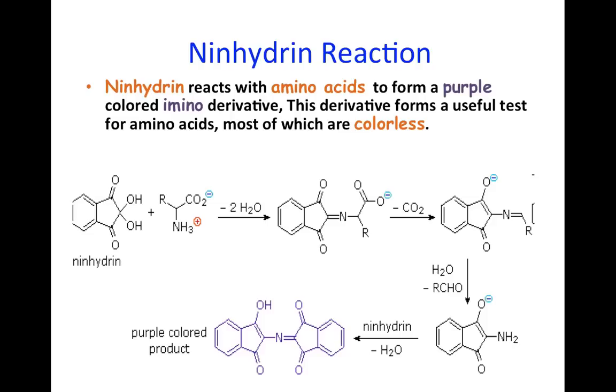Now, for most amino acids, the color is purple, and that confirms the presence of amino acids. What I want you to do is some homework and see if there are any amino acids that won't give you the purple color, but will give you a different color. If you find any like that, I want to know the names of the amino acids. I want to see a different color from purple. So, there's something to check out, right? Not all amino acids will probably give you a purple color. They might have some that will give you a different color. So do some research on ninhydrin and see if that happens.